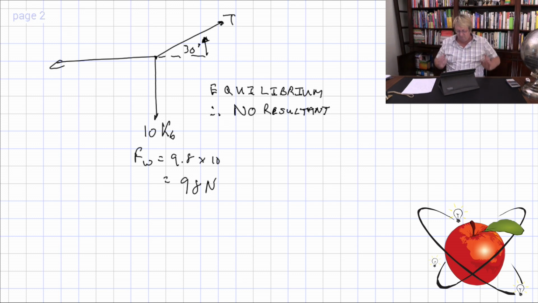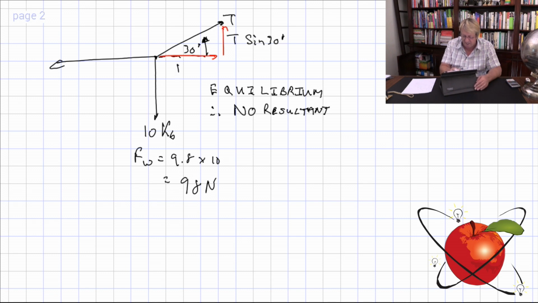And we first of all say, right, we've got a force at an angle. So first step is we're going to put that force into components. Now, we haven't got a number yet. Don't worry about that. Just follow the same rules and the same recipe over and over again. Do it in components. Opposite is t sine. So what is this one? This is t sine of 30 degrees. This is t cos of 30 degrees, right?